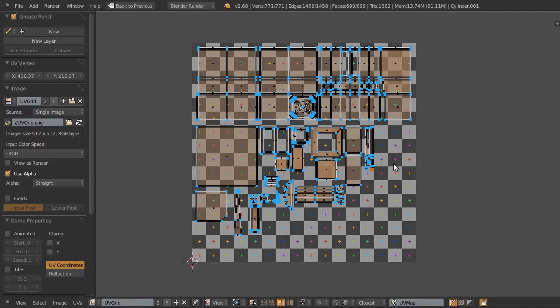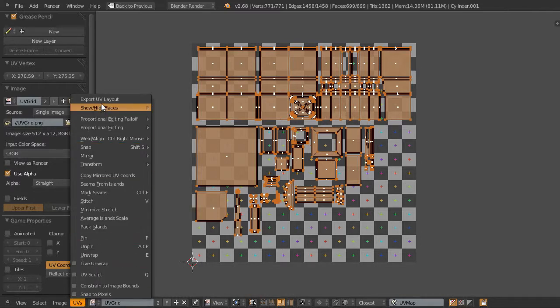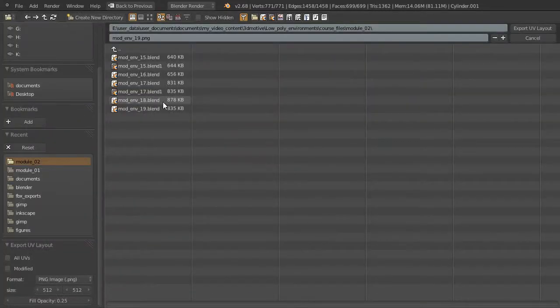And we're going to be using that file as a kind of reference when we start painting our texture. So I'm going to select all of these UVs here. I'm going to select face mode, press Ctrl A to select all of those UVs. And to export them to a file, I'm going to choose UVs and export UV layout. Select that from the menu. I'm going to give this a file name of just UV layout, like so. And I'm going to scroll down so we can set the properties for this file. I'm going to make sure that PNG format is selected. And for the dimensions of the file, I'm going to set this to be 2048 width and height, so 2048 again, and accept those changes.